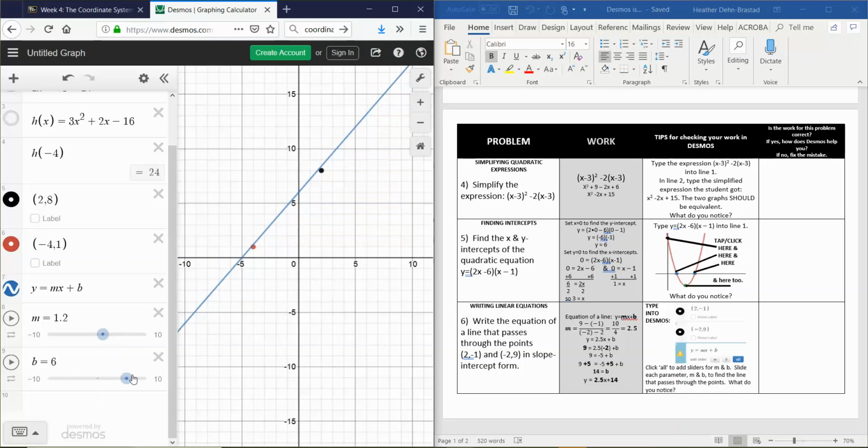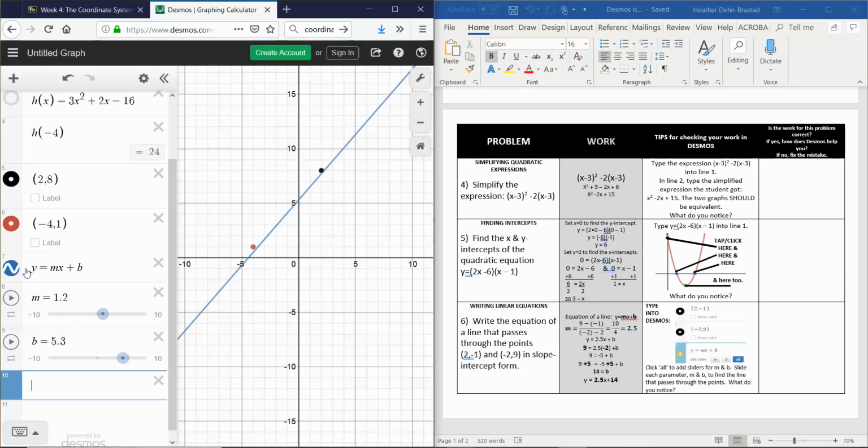I can get really close. I can't get quite close enough. But you can get close enough because you'll have more patience than me. And so my equation right now would be y equals 1.2x plus 5.3. That's not what this person has, but mine aren't exact yet. So I might play with them a little bit more, but I don't think, oh, that's really, really close.